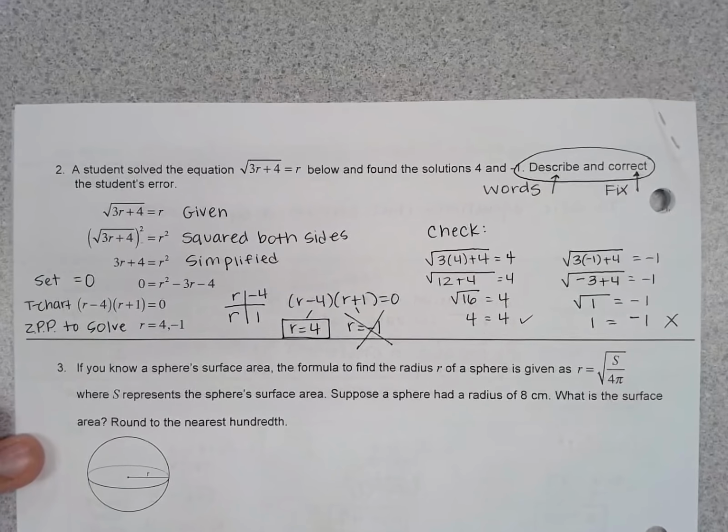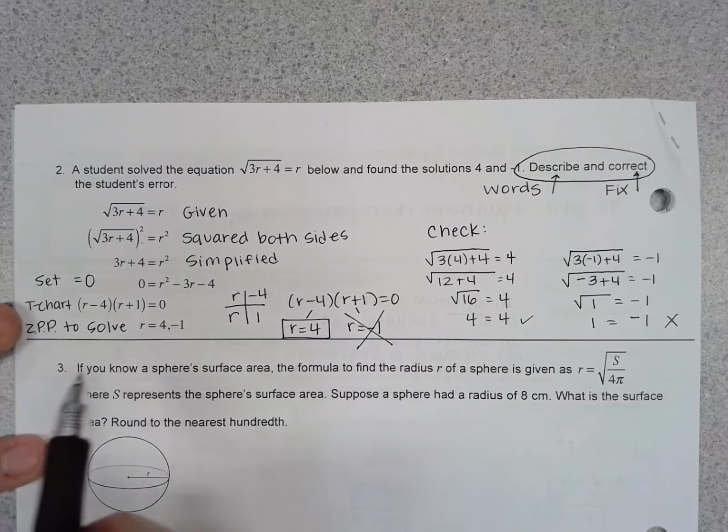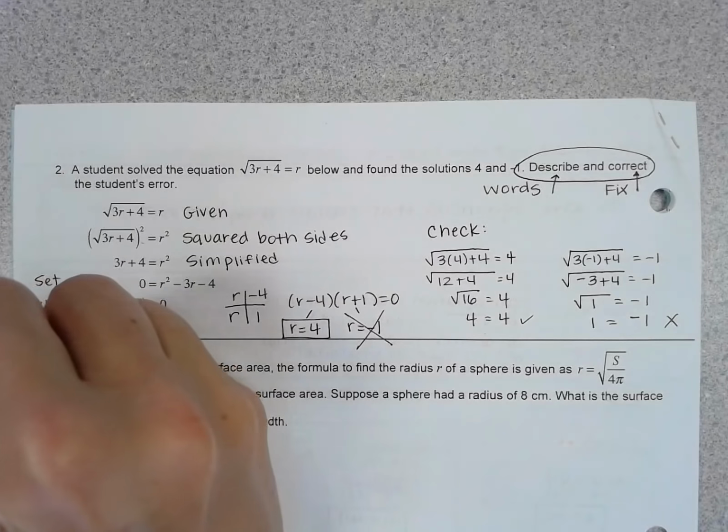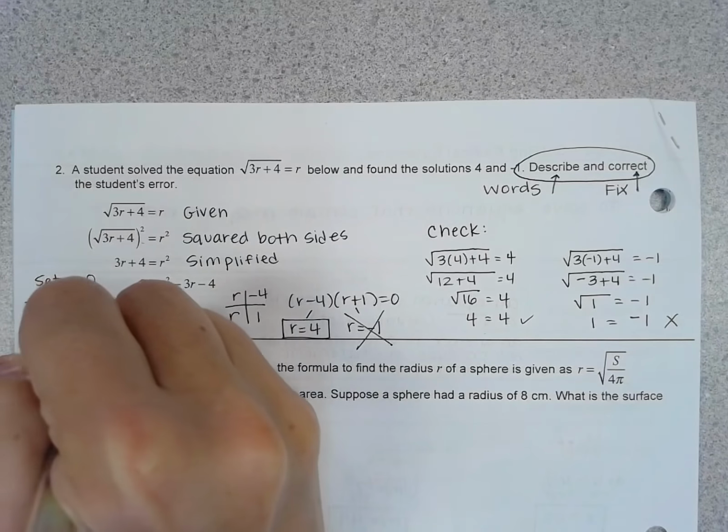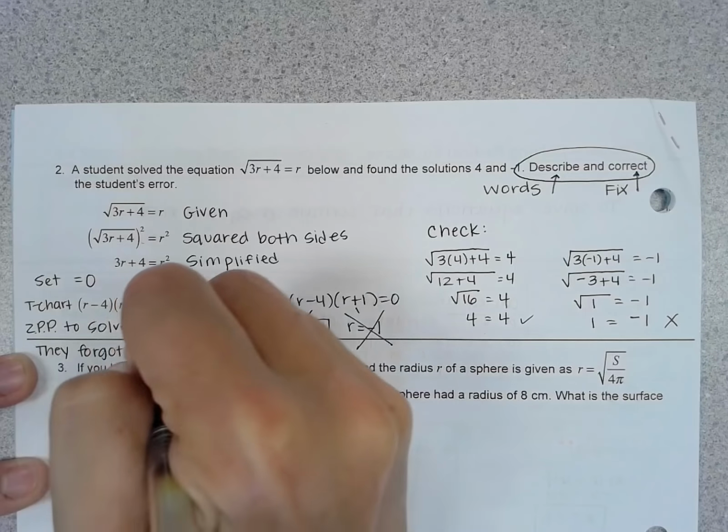Look at all the work that I've written down so far while I was doing this example. Notice that I haven't actually answered the question yet, and I kind of ran out of space. So let's see. I'm going to try to squeeze it in right here. So they forgot to check for extraneous solutions.